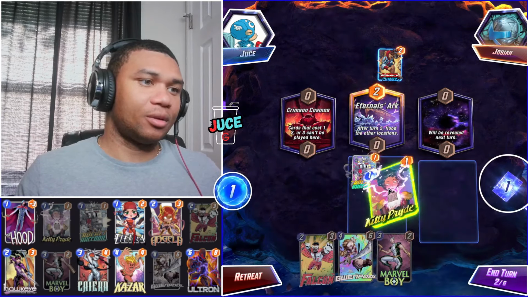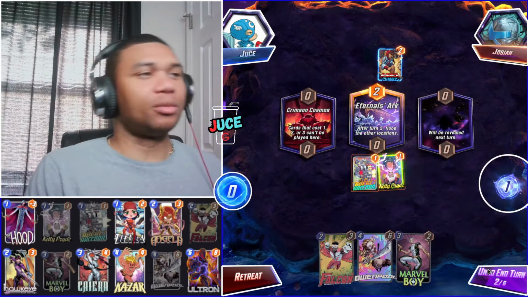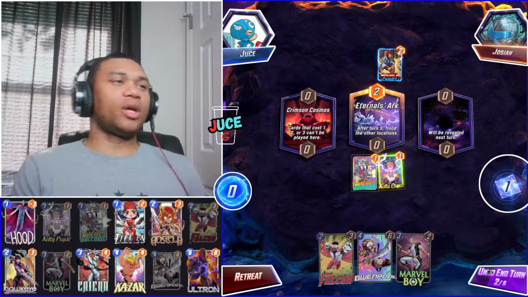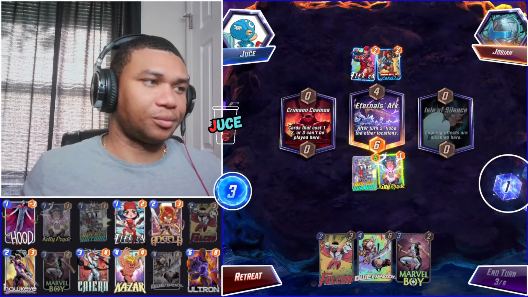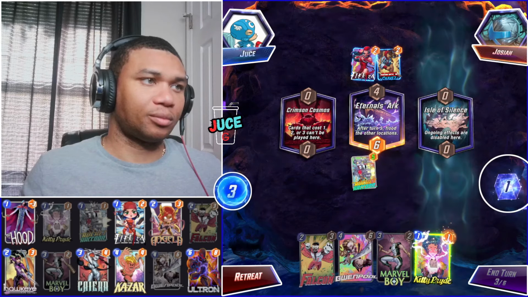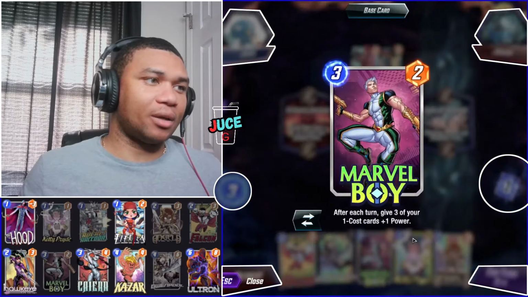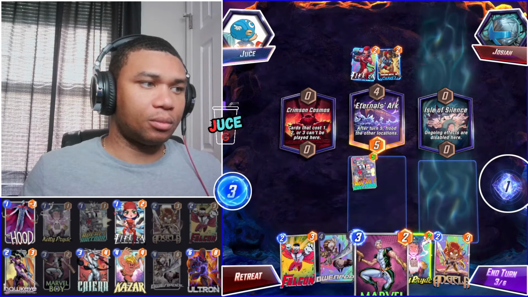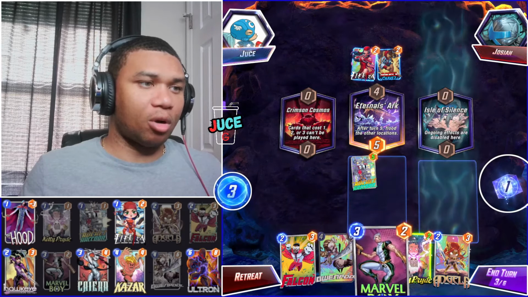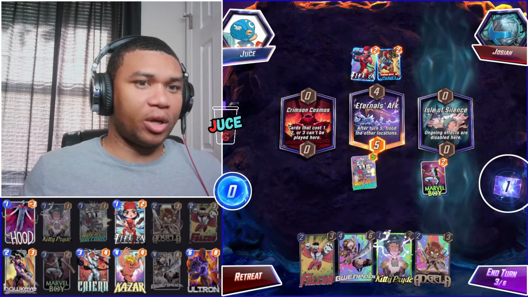All right, we're going Kitty Pryde. Please hit the middle. We want to hit the middle. We do. We do hit the middle. Ongoing effects are disabled. We like that. Should we play Marvel Boy here? Yeah, let's play Marvel Boy here.